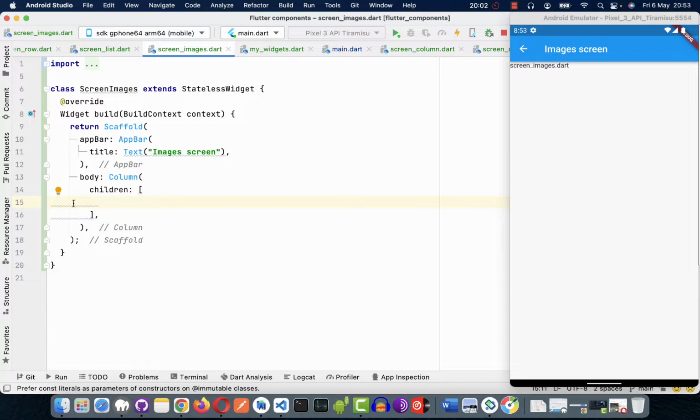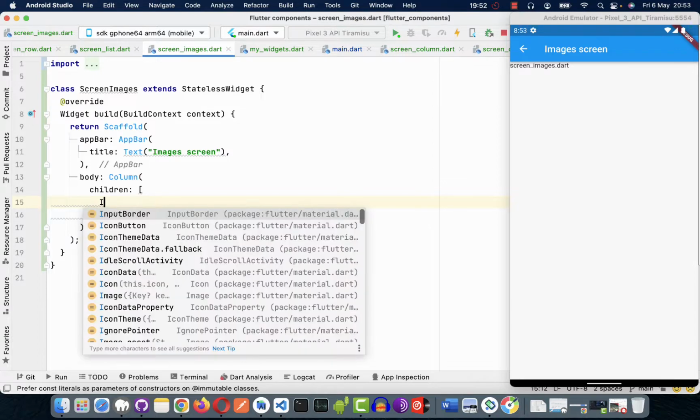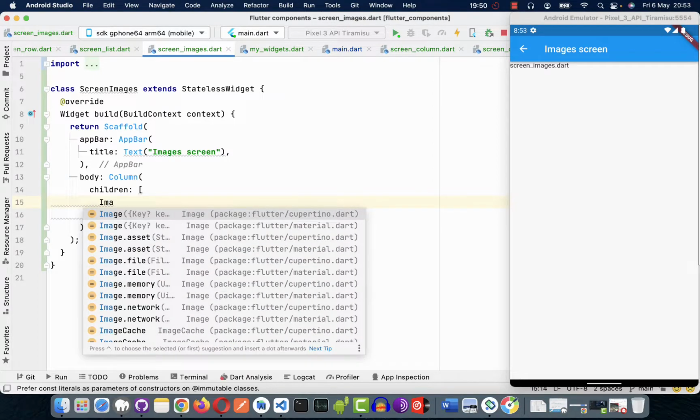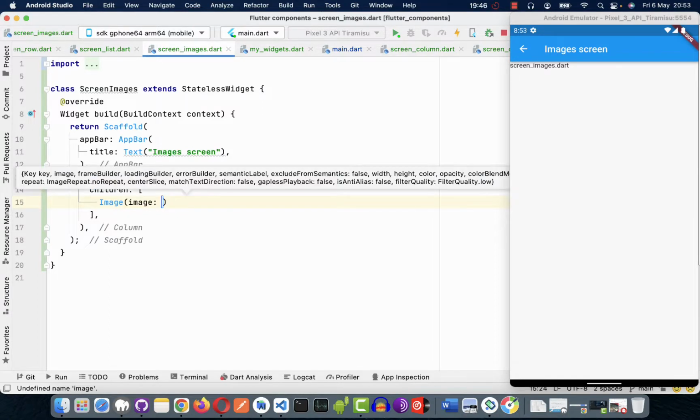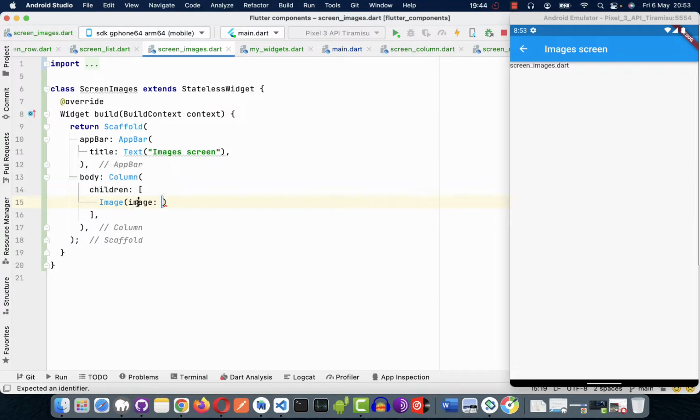Now I'm going to put the image here. To put the image here, how do we do it? We'll just write Image. This image will take a parameter called image.